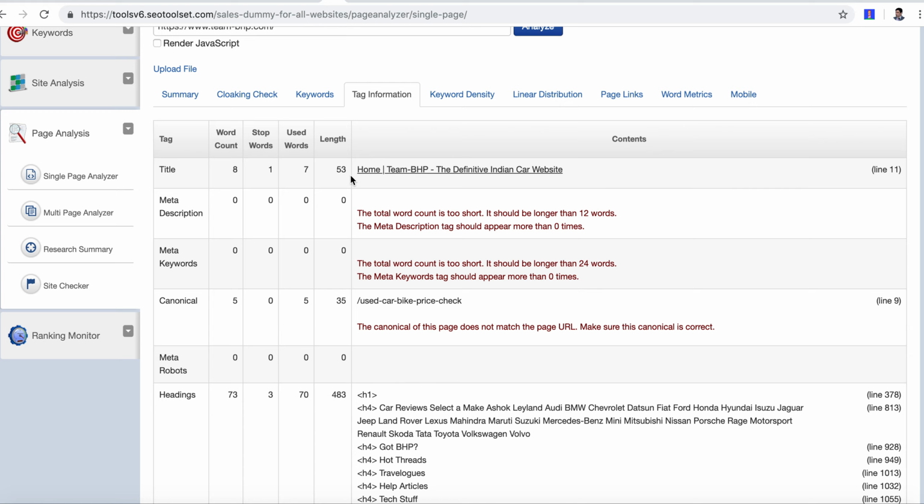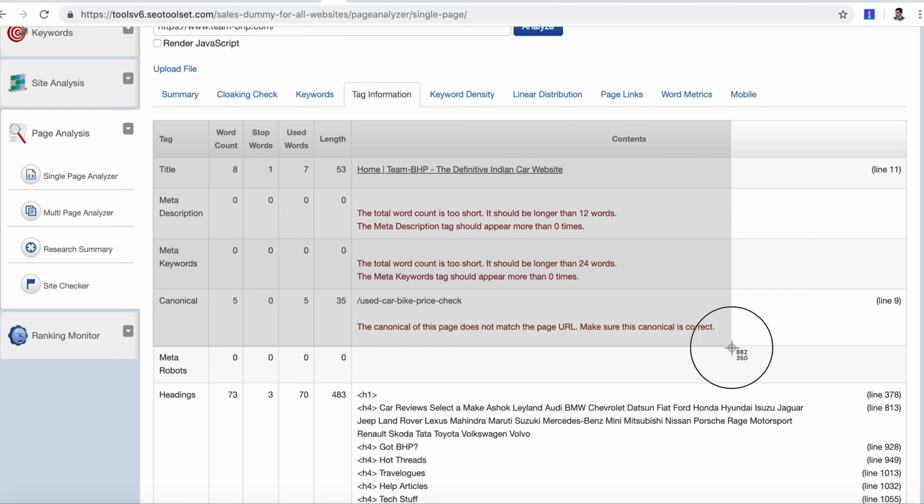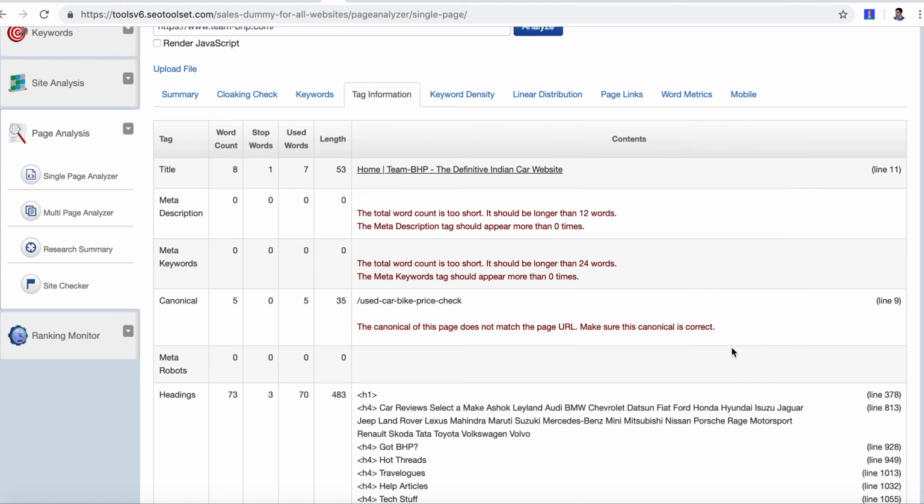And as we can see over here, they have used the word home to begin with, and that's wrong. So they really need to fix that. And again, what I'm going to do is I'm going to take a quick screenshot of this as well. So of the title, the description, and as we can see, the description is empty. That's bad. Again, keywords are no longer very important, so I don't prioritize them. Canonical tag, that's completely wrong because it's the wrong page that's been canonicaled over here.